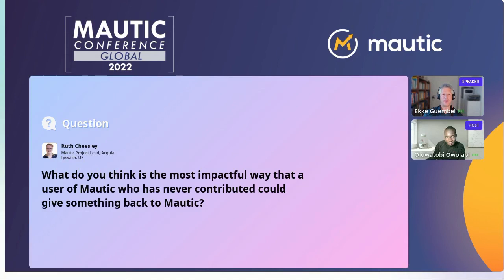I've been thinking about this question. Just to repeat the question, it was about the most impactful way for a person to do one contribution. To me, the best impact is, of course, ongoing contribution. So if you just want to do one thing, that's pretty tough, frankly. The most meaningful or the most impactful is ongoing contribution, and the first step towards that again depends on what your role is and what you would like to do.